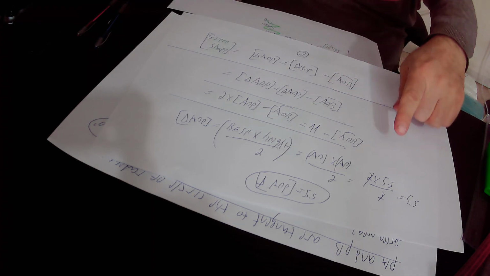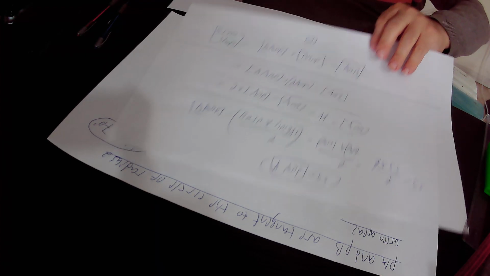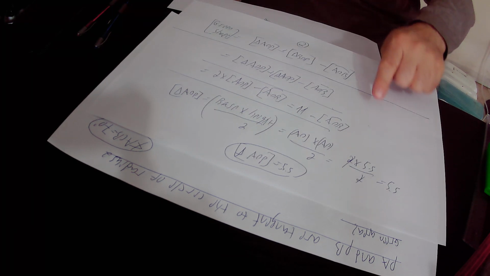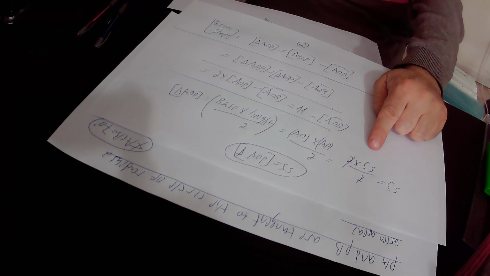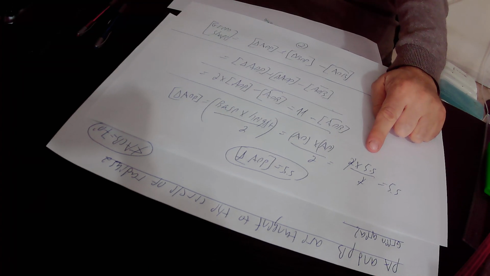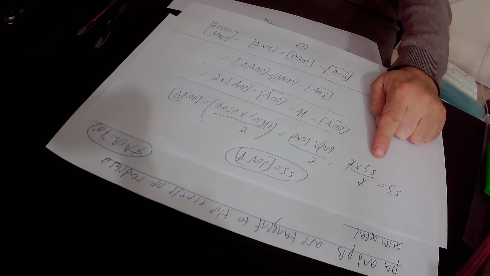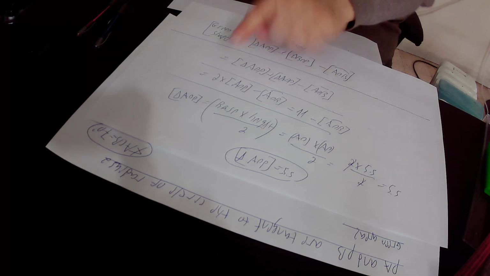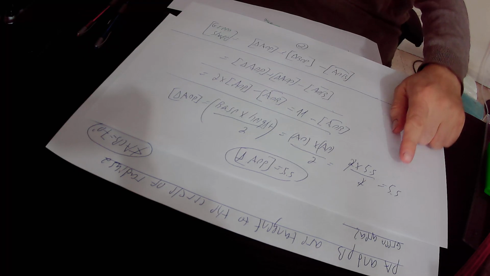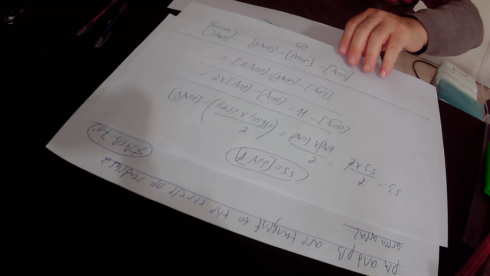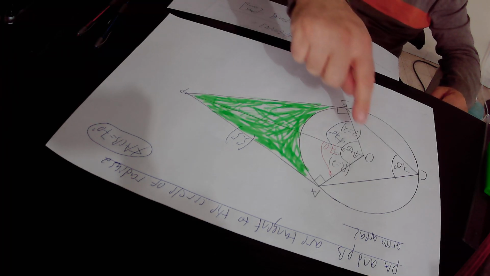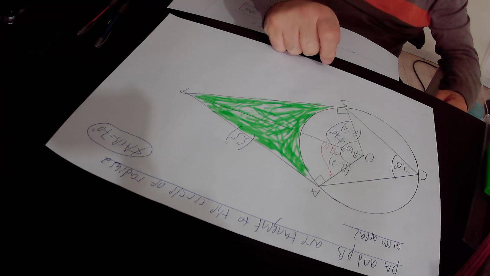AO is the radius of the circle that is equal to 2, and we already found out that the height AP equals 5.5 units in length, divided by 2. We have 2 in the numerator and 2 in the denominator, so the 2 gets cancelled, and we are left with only 5.5. In conclusion, the area of the right upper triangle AOP equals 5.5 square units.